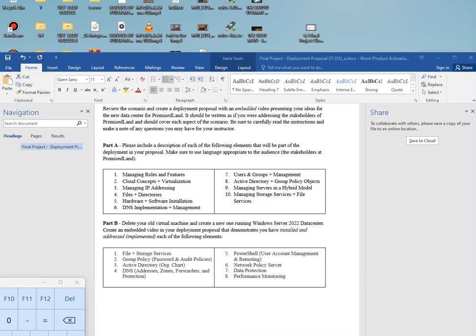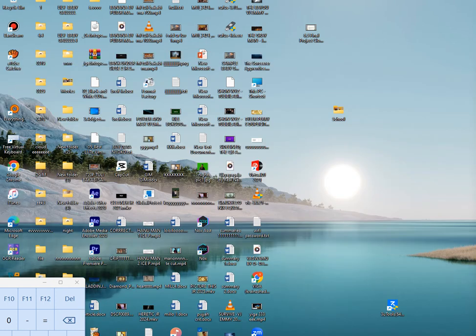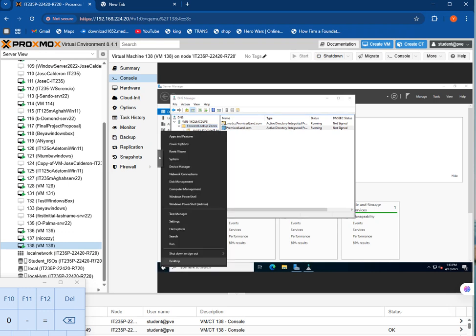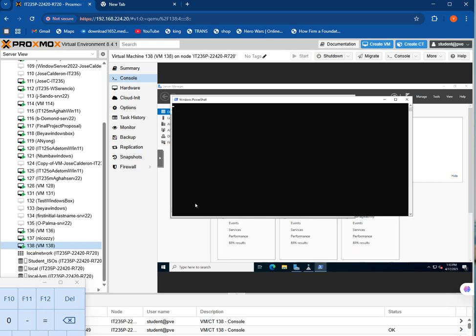You can use PowerShell. Come here, right click, come to PowerShell to open. Then for this one, let me say you want to create a user management account, you can create using this.